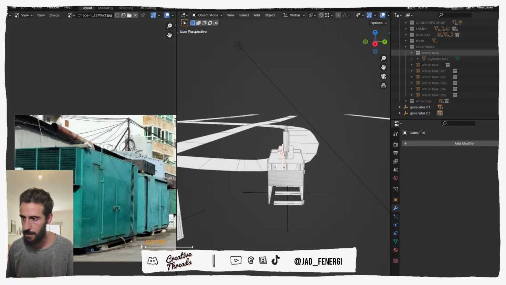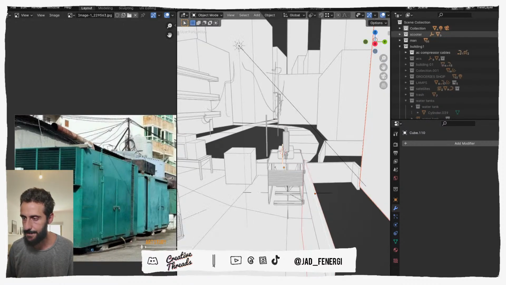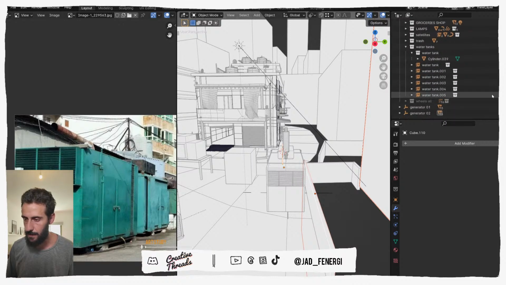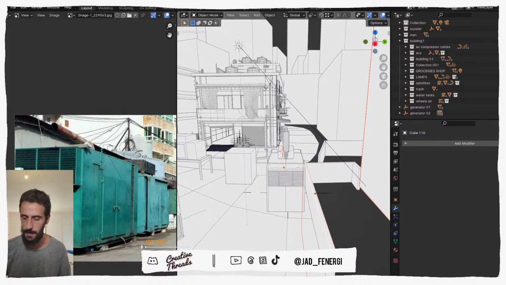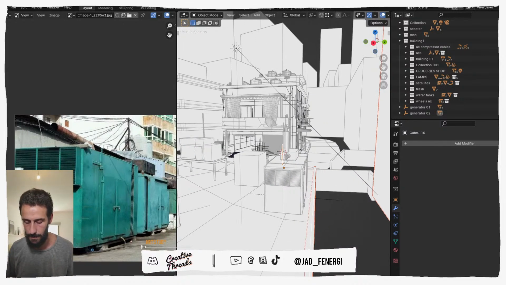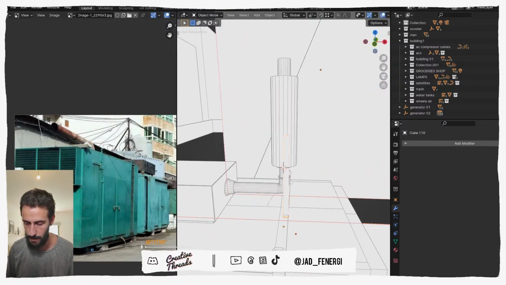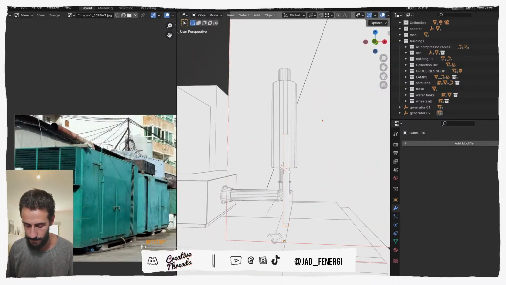Where did this guy go? Oh, so I pressed the buttons that you don't want to press when you are in object mode, the number buttons, because they invoke the view layers and it's hell on earth. I probably should Google a solution for this.